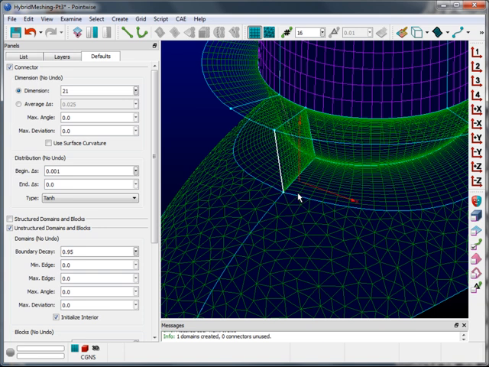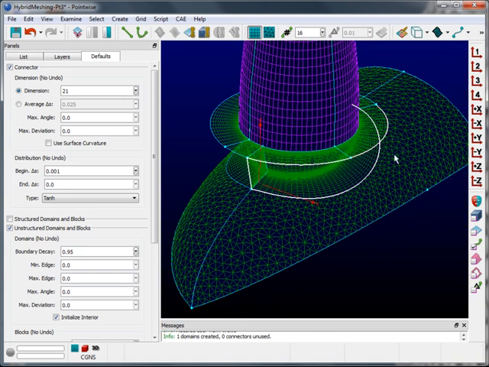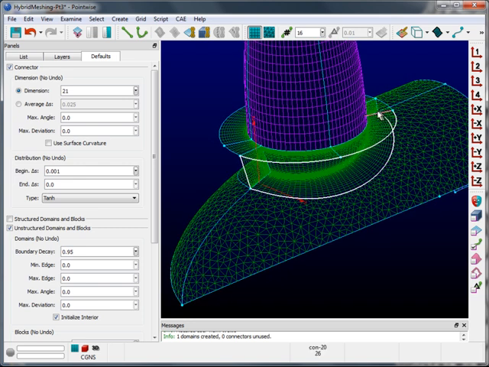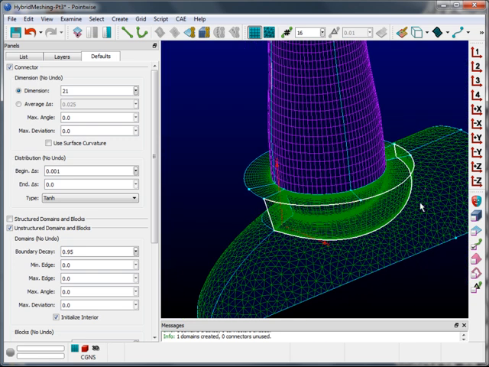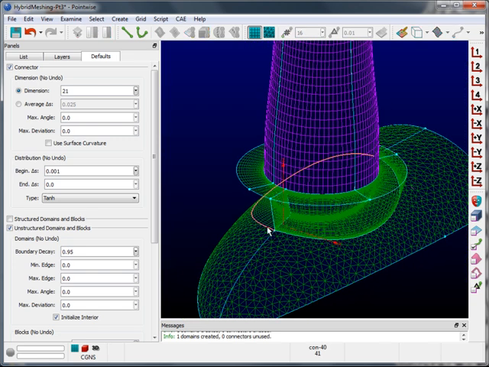Okay, I've got two more domains to create, so I'm going to select the 4 edges of these domains. And same on the other side.